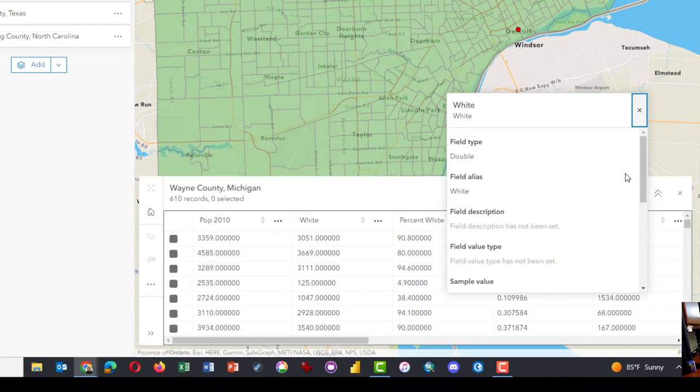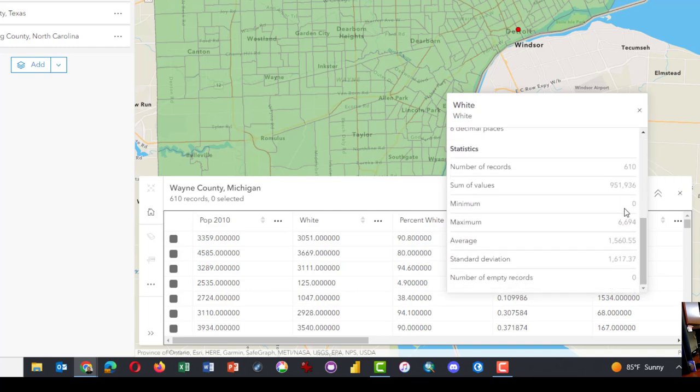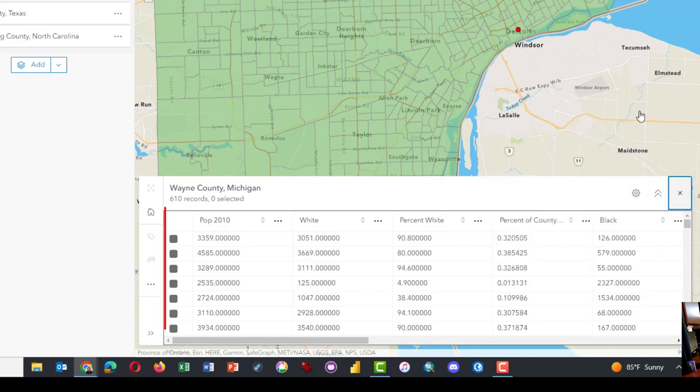A window will pop up for any of the columns of data, any of the variables, and you can scroll down to the bottom where the statistics are, so the total number of white people is 951,936 in 2010. So take a moment and answer the similar question for Pop 2010.